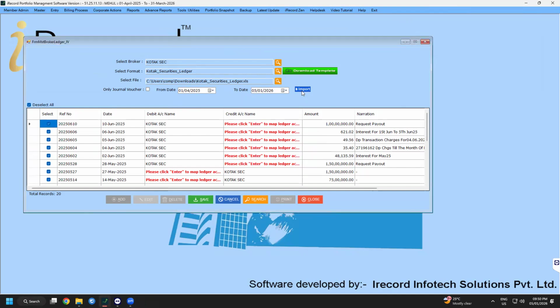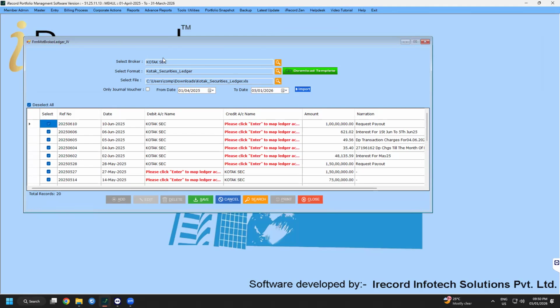Just a heads up, bill posting gets automatically generated when you import your contract notes. After that, if you have chosen to import your bank statements, receipts and payments to and from the broker will also be reflected in the broker's financial ledger within iRecord. And the last one, JV, journal voucher entries, will not automatically populate in the iRecord software.